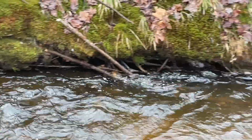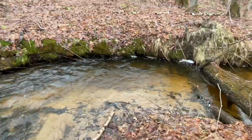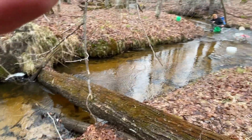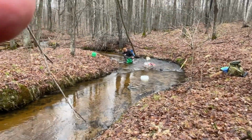That's a good cobble base in the bottom of this creek. Then we got another S turn here, and it goes down to where we are set up at another S turn.